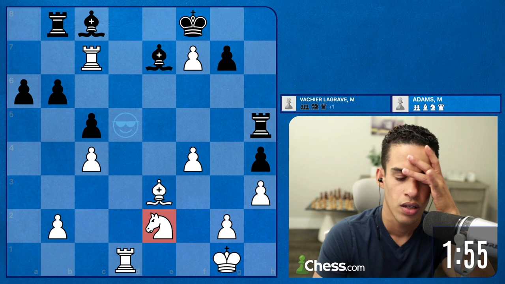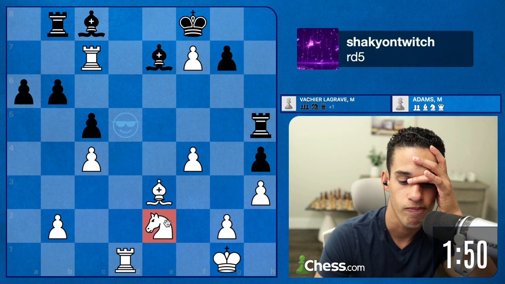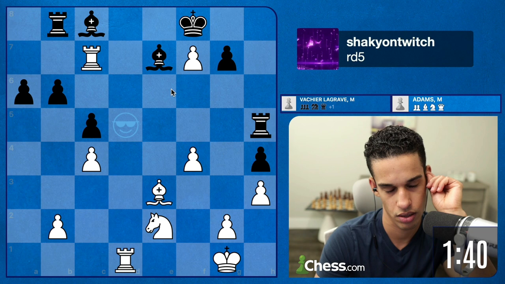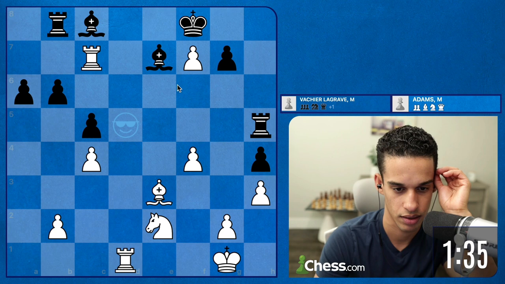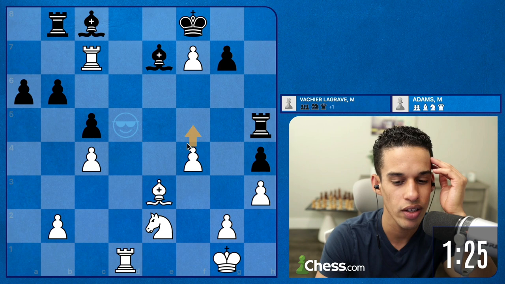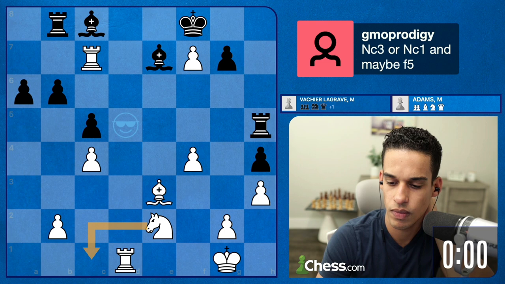Rook D5 is interesting, but I don't think it's the move. Now I'm thinking knight c3, what if bishop e6, right? I guess knight d5, bishop takes, rook takes, rook takes, pawn takes, pawn takes. Not a fan. Is there any way that we can activate the bishop? That's another thing, but I don't think so. Knight c3, and maybe f5. Okay, those are the candidate moves.